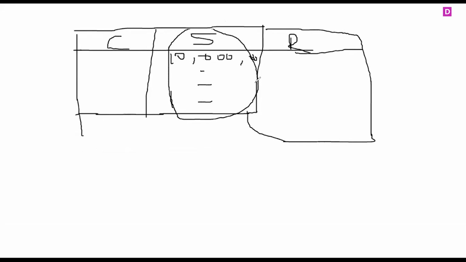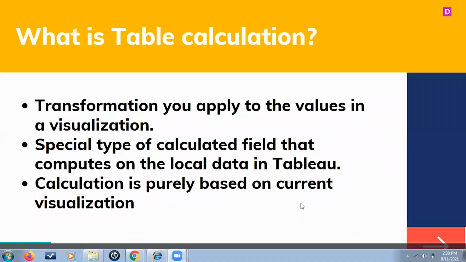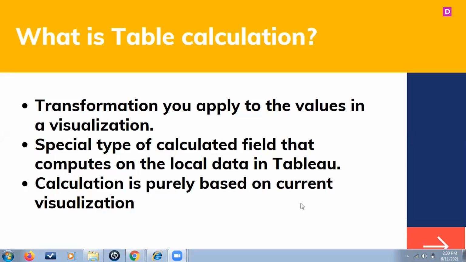For this sales I'll compute the rank. So using this data, I will perform some transformation, and then I'm going to have a ranking. If you have a ranking, it is better than looking into the sales. This is the whole idea which I'm talking about. Now how do I do that? This is what I call table calculations in Tableau. I hope you got the concept of table calculation.